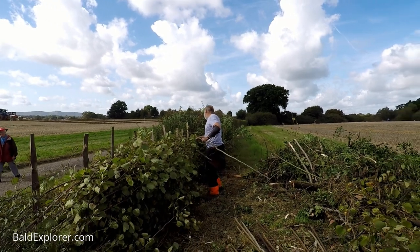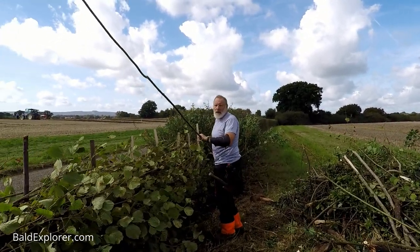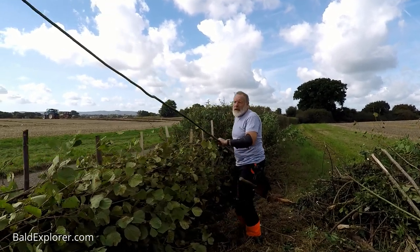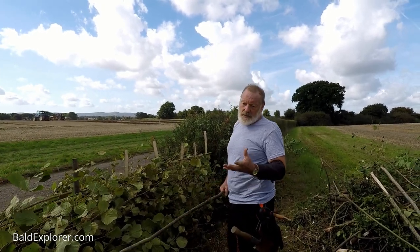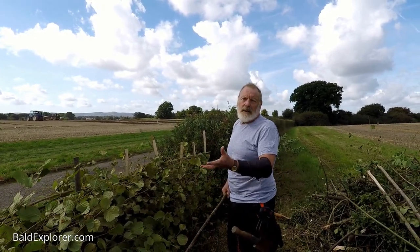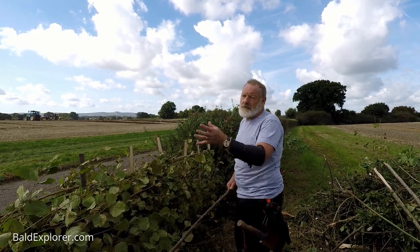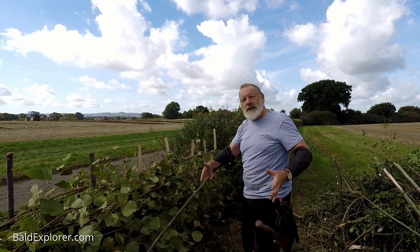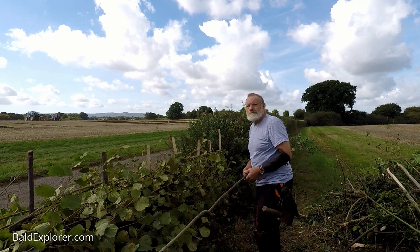So these long pieces of timber that you're using there... They're called binders. Binders. And what wood is that? They're hazel. And they hold the stakes in place until the hedge has grown into the new position. After a couple of years, 3-4 years, they'll rot away. But by then, the hedge will have taken up its new position and it'll last 100 years. Wow. Fantastic.